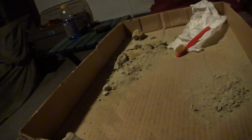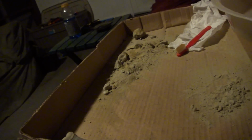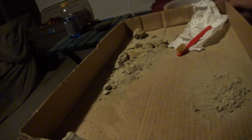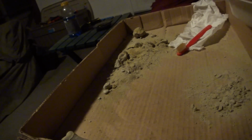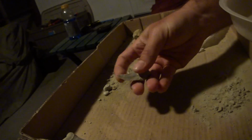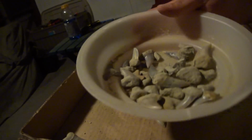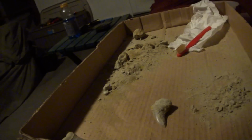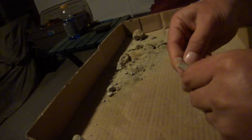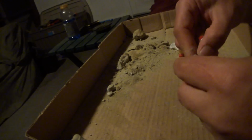Hey, I'm cleaning Bakersfield teeth, so I decided to film one of them while I was doing it, just so you didn't feel left out. But you definitely don't want to see all of them being done because it's a lengthy process. So we're going to clean this planus. All of them have this clumpage on the end there because you don't clean it off when you're there, because they're really fragile when they're wet and their roots tend to just break off.